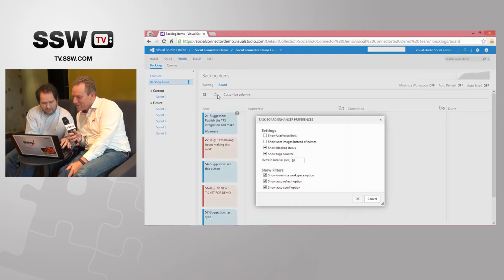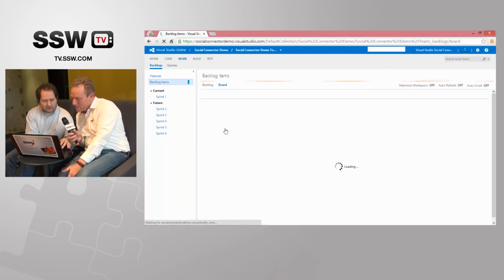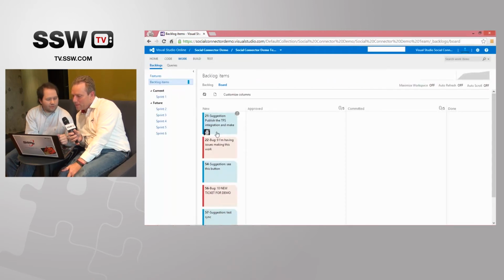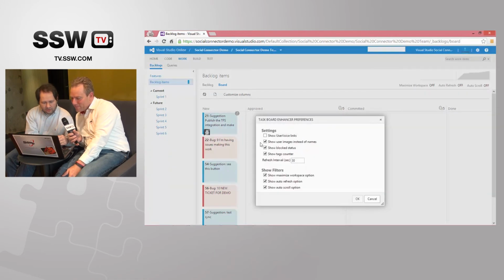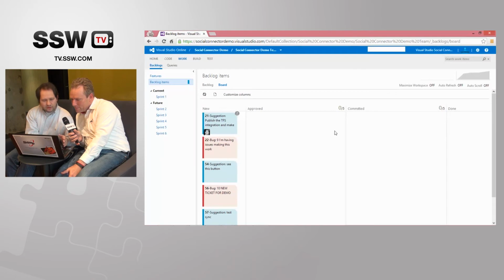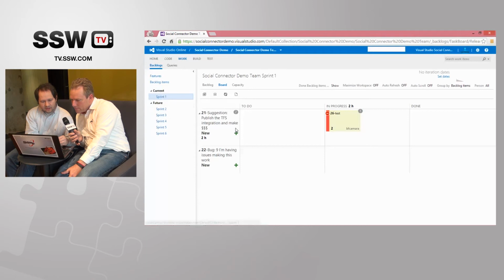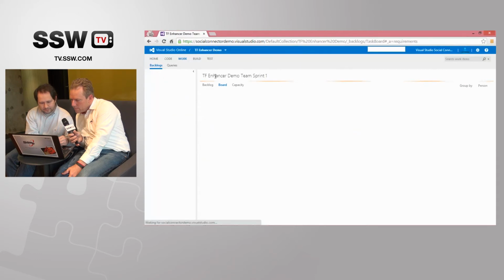Yeah. So, but we can customize the kind of thing that appears. For example, instead of having the name of the person the work item is assigned to, you can have his picture. Or if you don't want, you can disable this kind of stuff, right? So this works both on the Kanban board and on the task board. I don't know if this project has things. Let me go to a project that has more data.